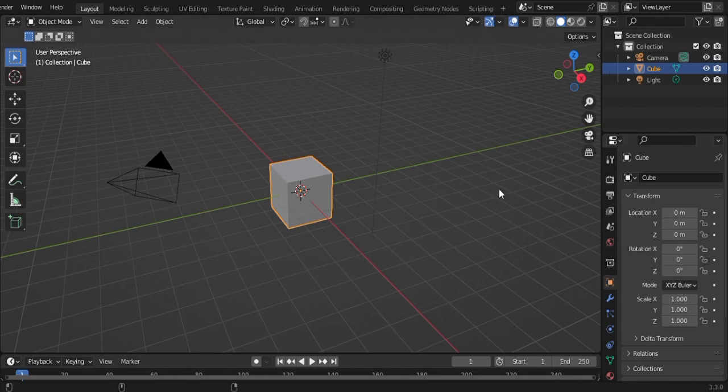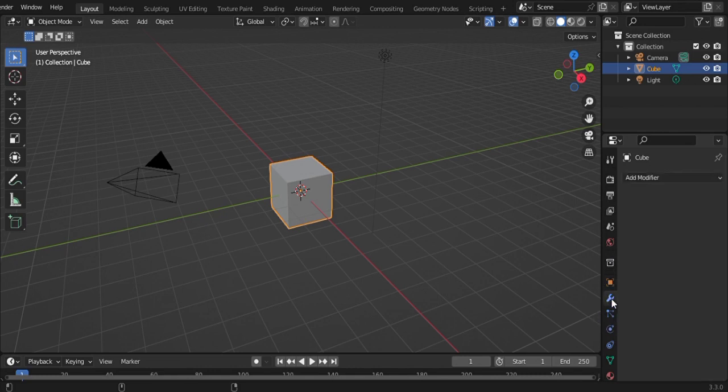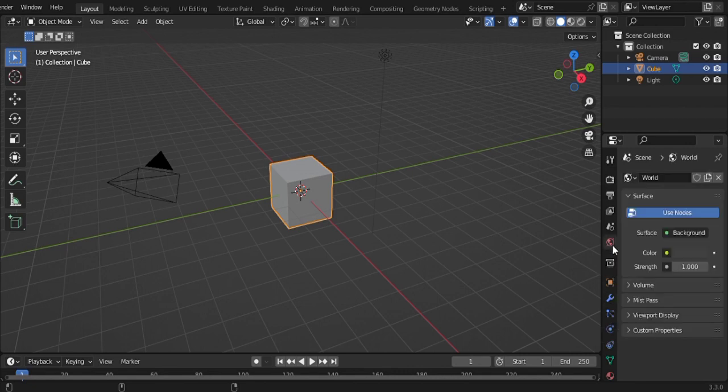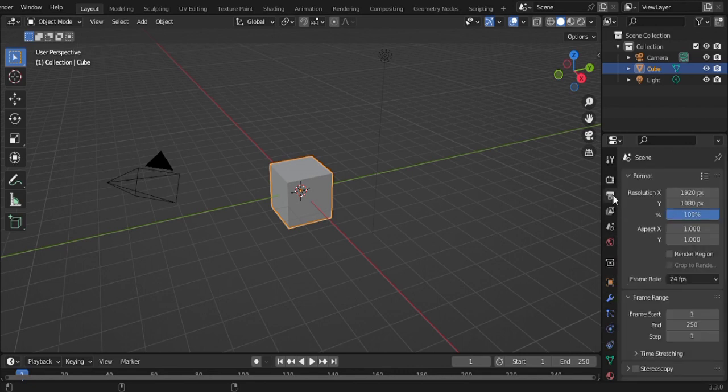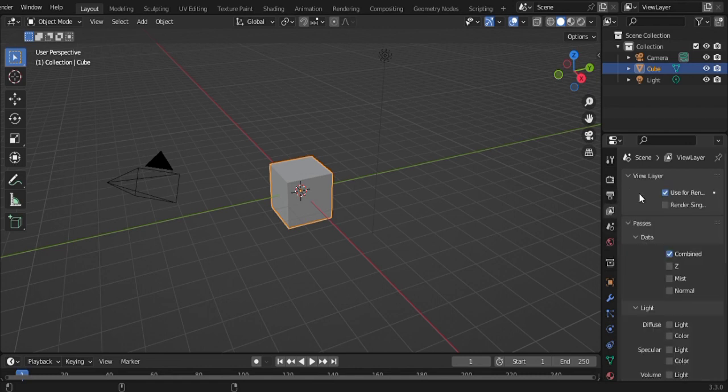Then we have also the properties editor at the bottom right. We have the modifier properties, particle properties, world properties, and of course the layer.